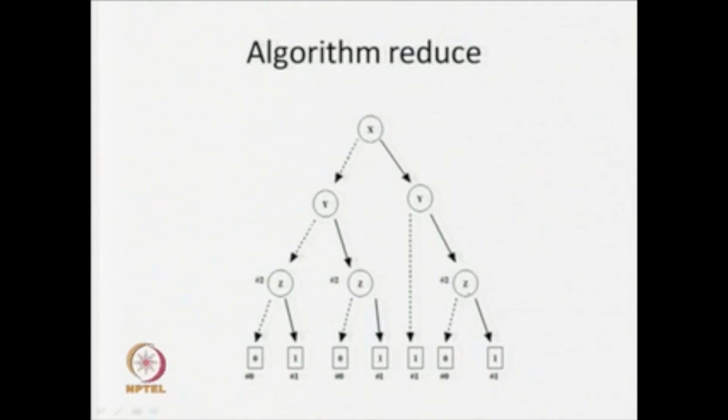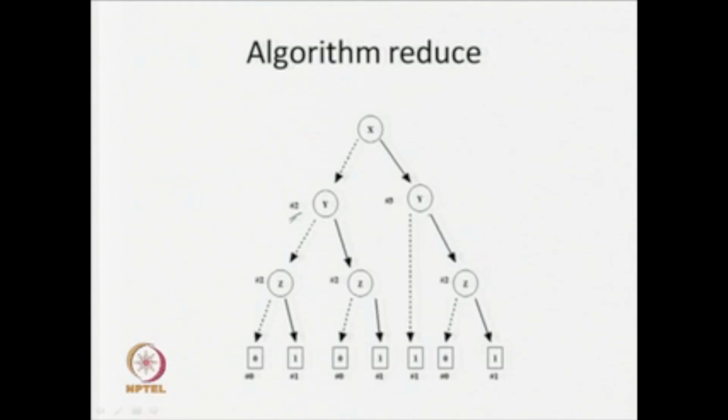So first we label the terminal nodes, then we come one level up. After labeling this node, we go to the next level. Since I have 3 variables, in total we have 4 levels: 3 levels of non-terminal nodes for the 3 variables and 1 level of terminal nodes. Now when we come to this particular node, you see that its low points to the level 2 node and its high points to the same level 2 node. That means the low of this node is the same as the high of this node. This is the removal of a redundant test. Since they are the same, this node is going to get this label, so it will be labeled with 2.